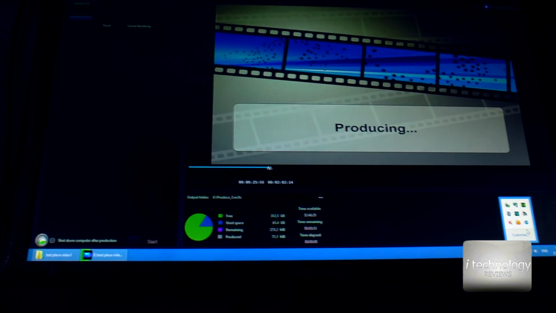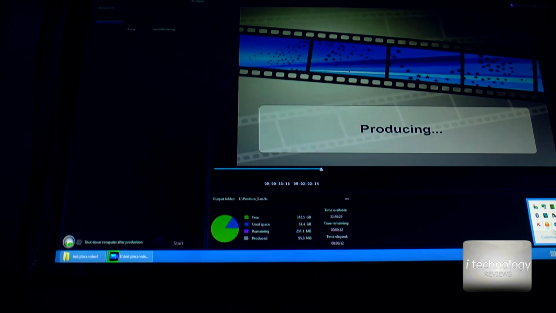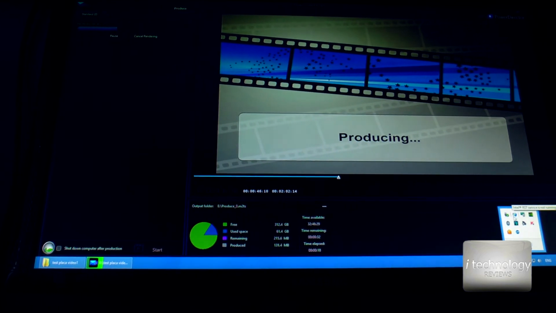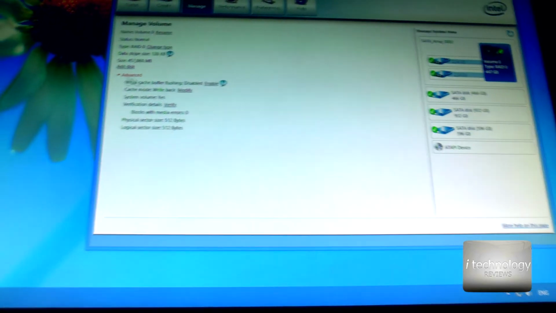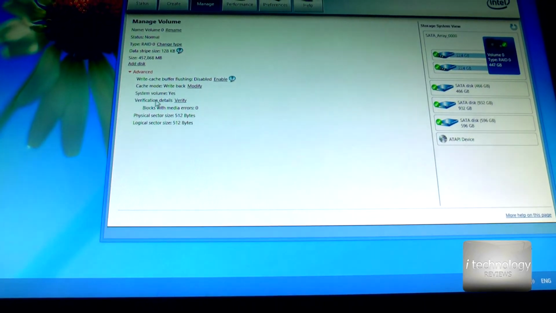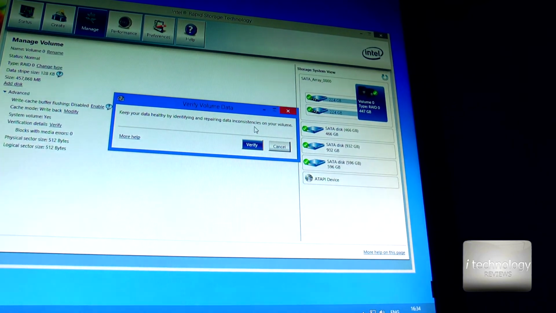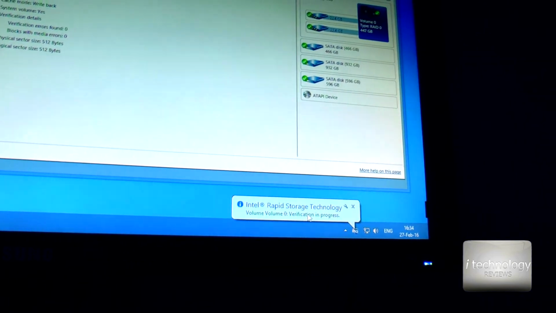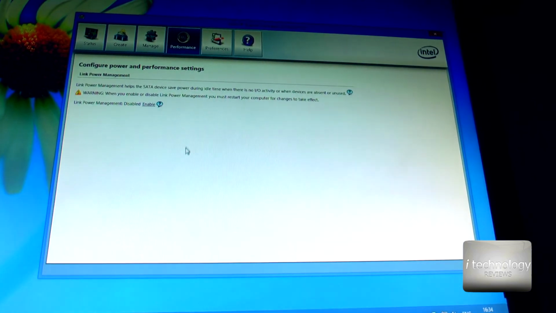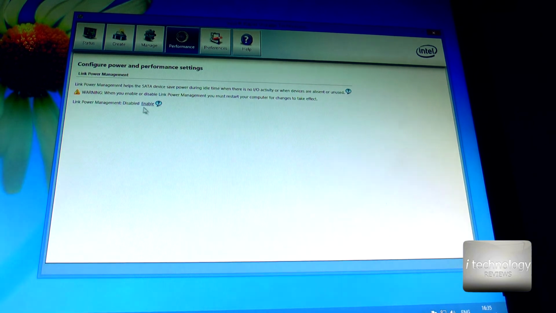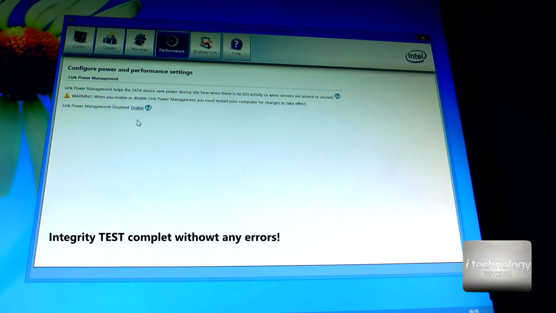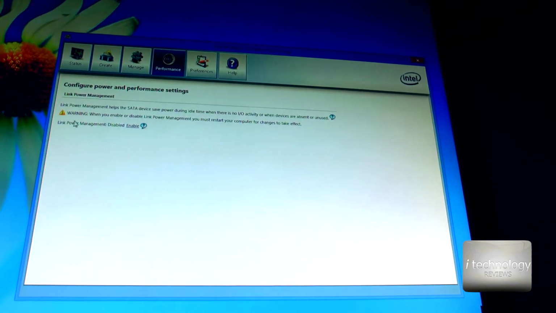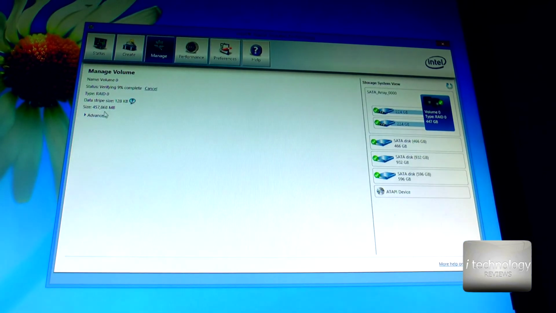I will make a test with Rapid Storage Technology. It has an integrity test, so you can test if the files suffered losses. And here you can run your integrity test and verify. It keeps your data healthy by identifying and repairing data inconsistencies on your volume. And now it's in progress. I'm a little worried because I obtained some delay in the Windows loading at that point, with those circles. I obtained a 2 or 3 second delay, and I don't like this lag. I don't know what it is, but it certainly is an advantage disabling the link power management and enabling the write back.